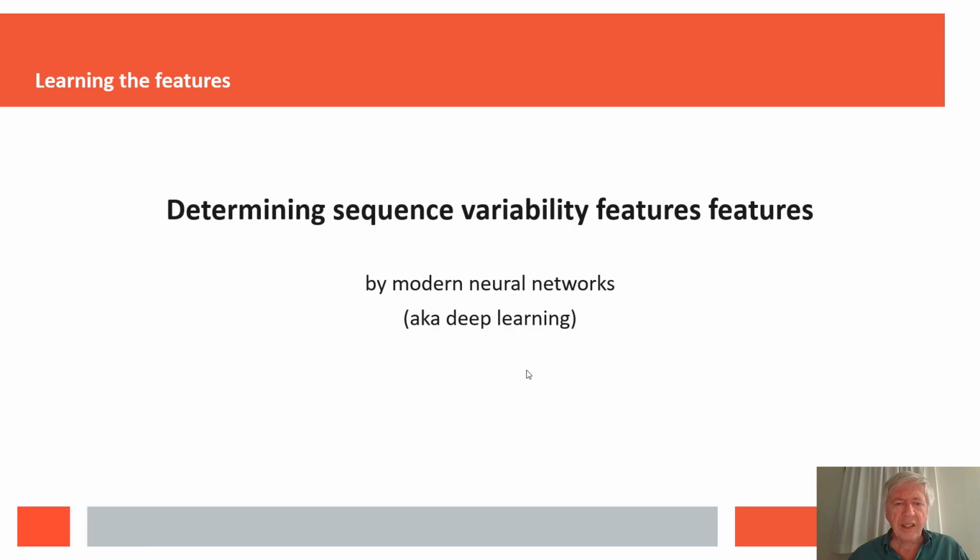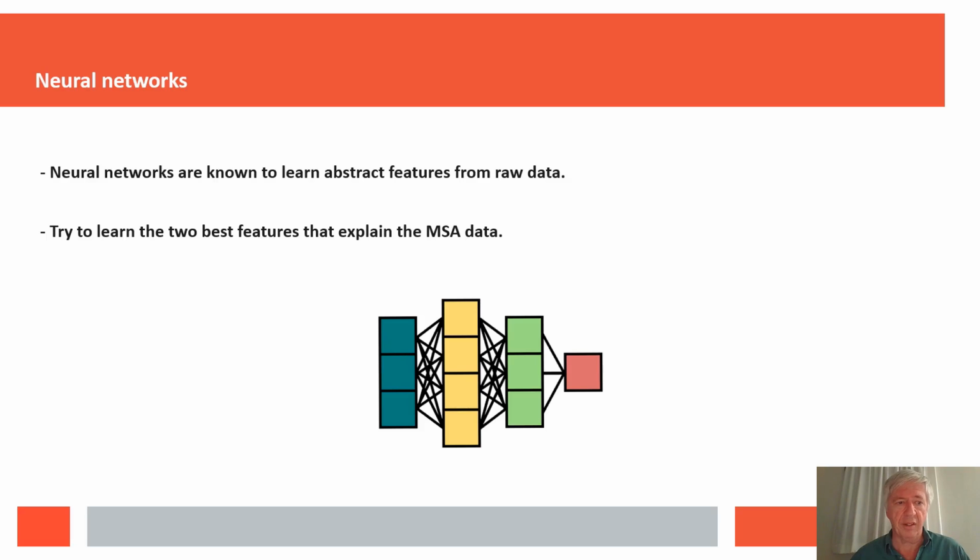So, Gert could not really go much further than this, and now 20 years later, with much bigger computers, better software, and a much better understanding of neural networks and deep learning, Daniel decided to look at this same problem again and see which would be the two best parameters to describe in just 2 dimensions the variability pattern. And he used some neural network, although I would personally call it just a trick with matrices, but strictly formally speaking, it's a neural network, and an enormous amount of data.